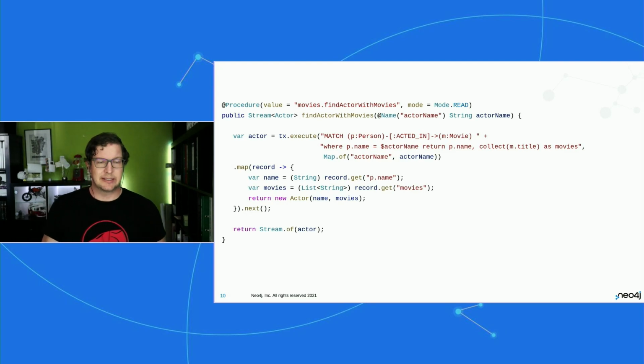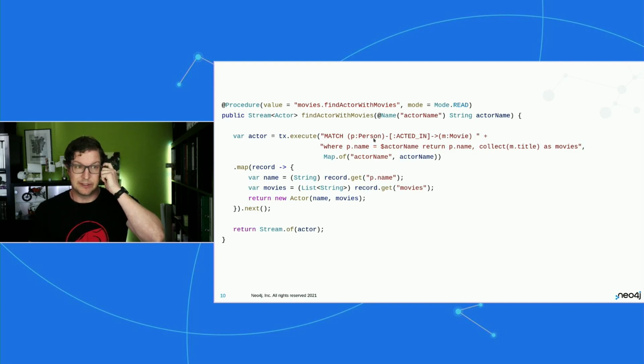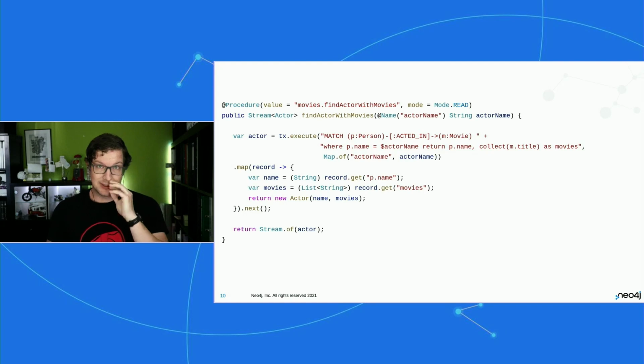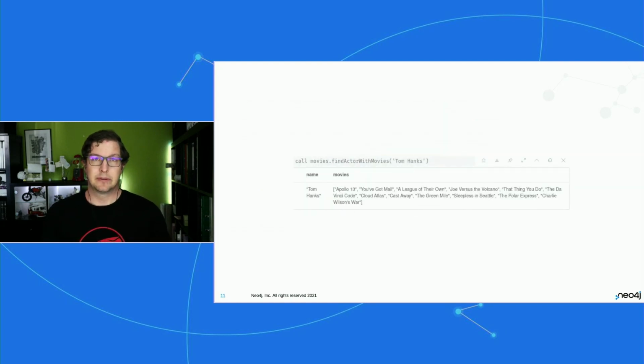So also in this case, Cypher makes it a little bit easier for me to get the data back, because I now have this record-oriented format. I can just grab the actor's name from the person and the movie titles that I just returned as movies here. Doesn't matter which way you prefer. If you execute the query in the end, you will get the actor and the titles of the movies she or he acted in.